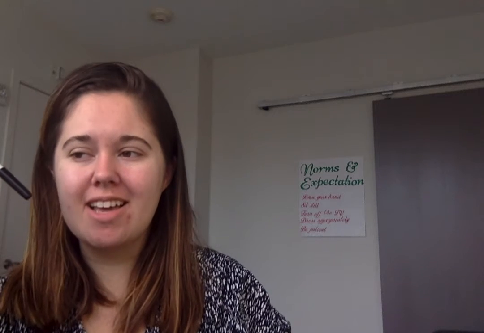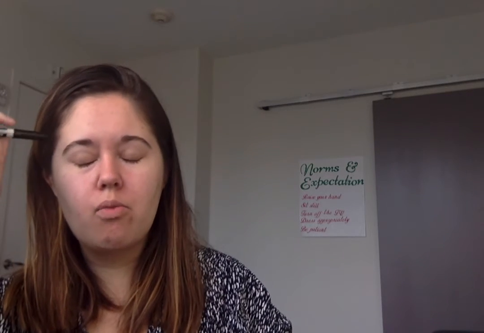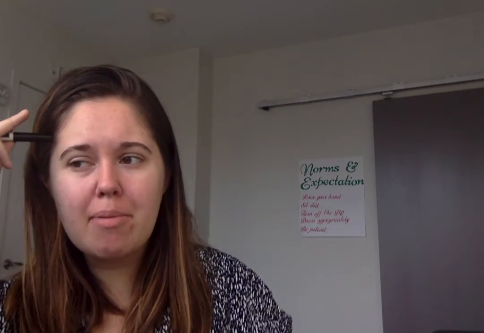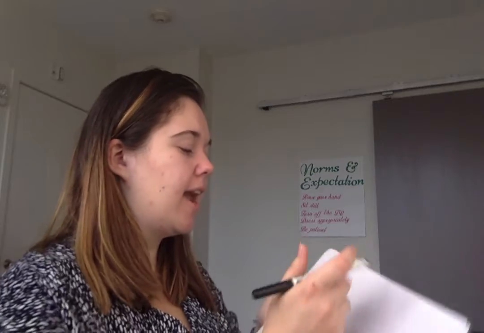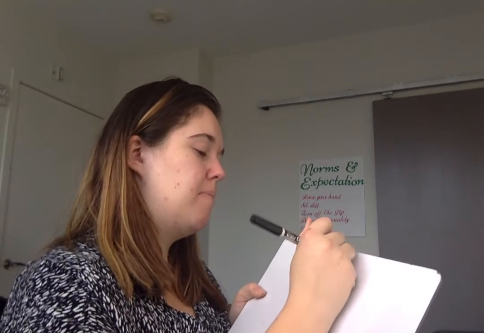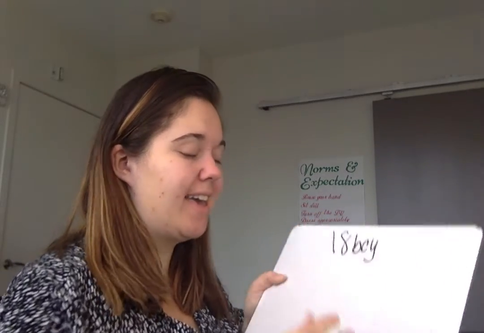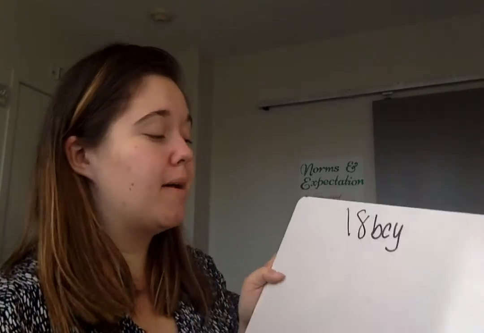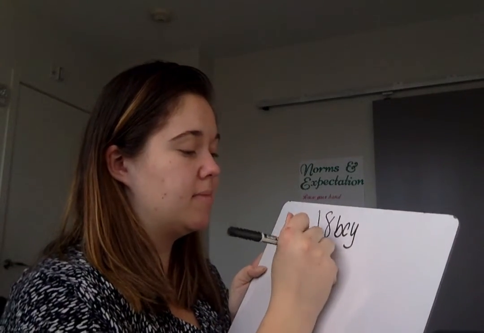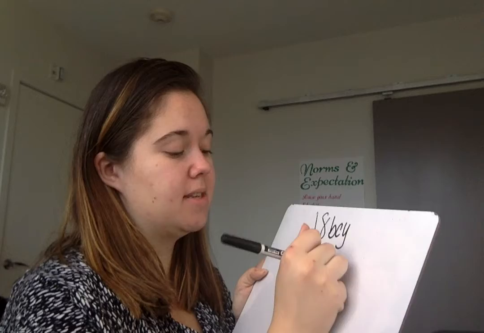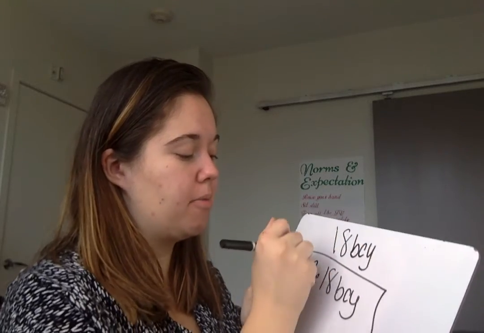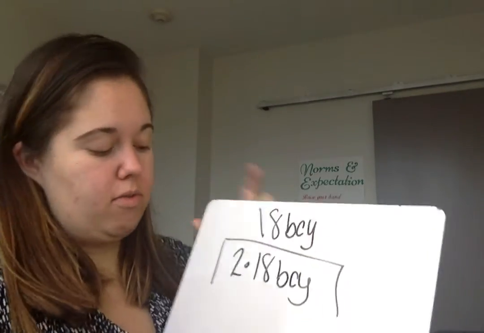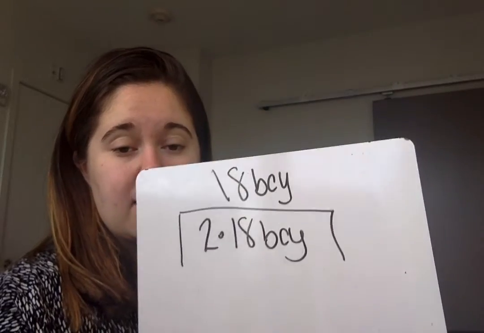Billy Mays here with doubling. Well, what does doubling mean? We're doubling this product. Doubling just means to multiply by 2, right? So we take our 18bcy and we're going to multiply it by 2. So 2 times 18bcy is really our problem here. Doubling the product, that's what it asked us to do.